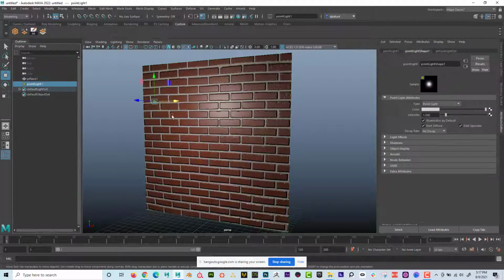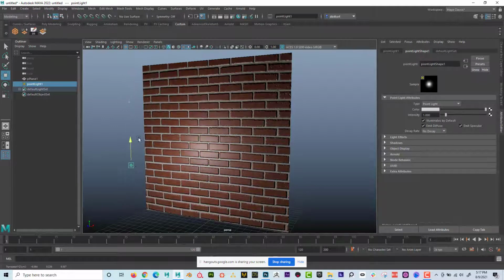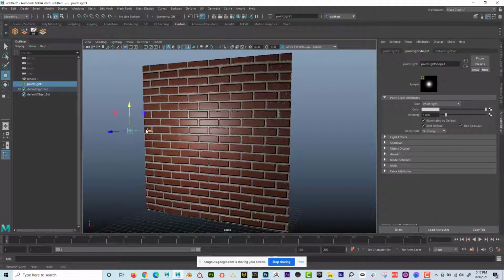And I can see that when I move this light around, it's kind of equally shiny throughout. And what I want is I want that shine to only be where the paint is and not where anything else is. Obviously, I don't have any paint on there yet, but how am I going to do that? In other words, how am I going to kind of localize where it's wet or where it's shiny and have it not shiny on other areas? So let's kind of talk about that.